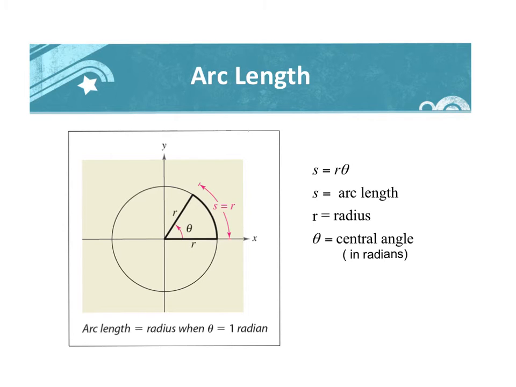So the most important part of this is to make sure that you convert anything that's in degrees to radians, and then you multiply it times the R. I have a tendency to remember it as S equals theta R, so I invert the R and the theta. It's the same thing, okay? Just the order's different. So if it gives it to you in degrees, the first thing you have to do is convert it to radians and then multiply it times the radius. If it's already in radians, then all you have to do is multiply it times the radius, okay?